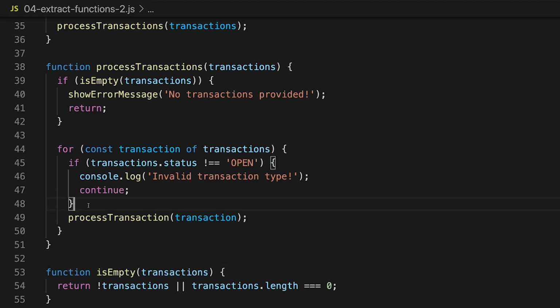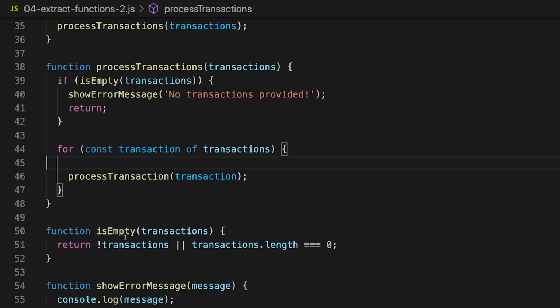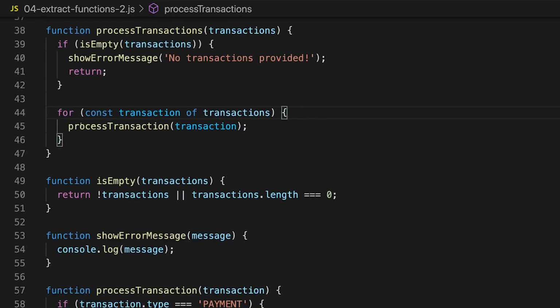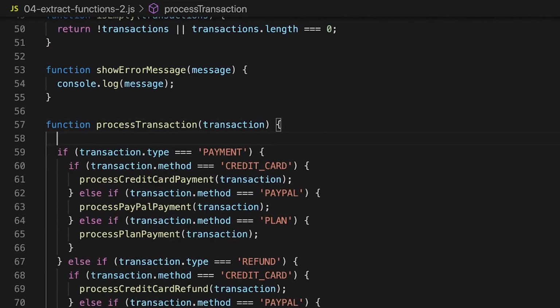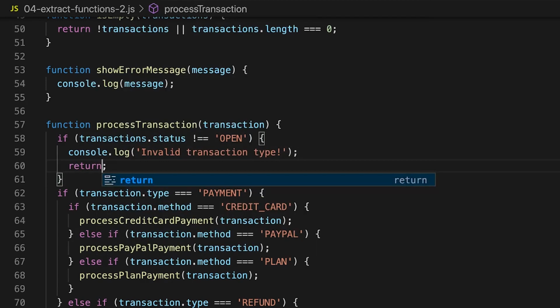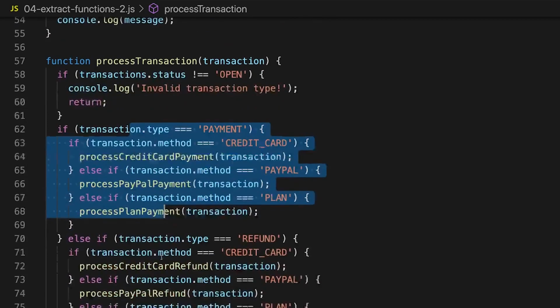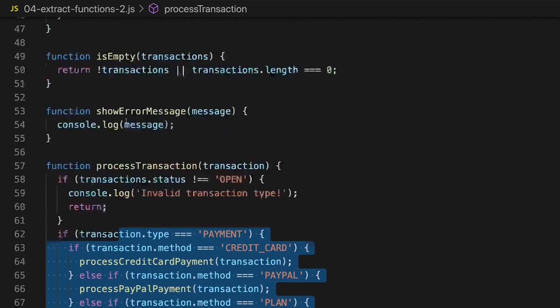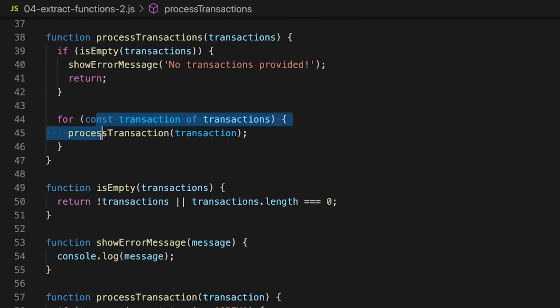We could now, by the way, even take our guard here and extract it from process transactions, even though I said I didn't want to do that, but we can do it because we're going to rewrite it, and move that into process transaction at the start and replace continue with return. We can do this here because process transaction will execute for every transaction. And we want to continue with the next loop iteration if the transaction status is not open. But since I have this as a guard in front of my checks down there, if we return here, this code down there won't execute. So since this is then therefore the only function which is being called inside of that loop, it's the same as continuing, but it's now even cleaner.